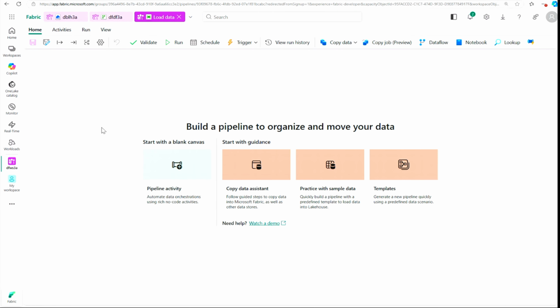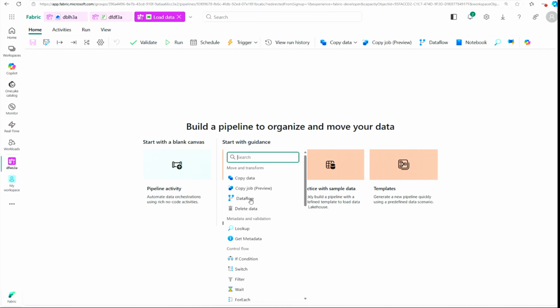There are options here, but for now we are going to select Start with a blank canvas, Pipeline activity, which automates data orchestration using rich no-code activities. So click that Pipeline activity.